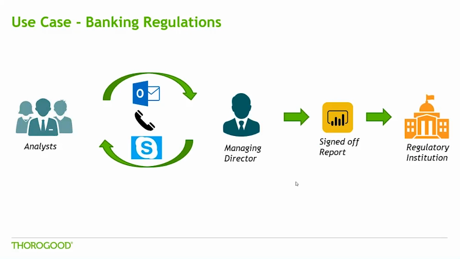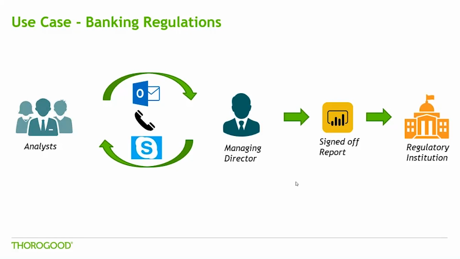We can clearly see how there is a lot of room for error with all these different forms of communication. The potential for a missed call or a missed email, not being included or CC'd on an email, not to mention if one of the analysts updates a report and the others do not know of the update. This is a big concern for a single version of the truth.